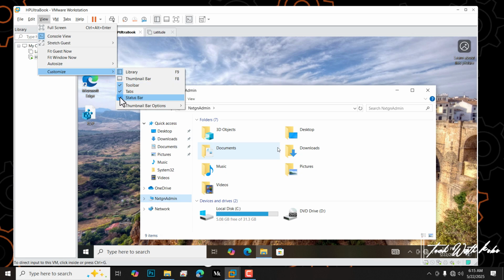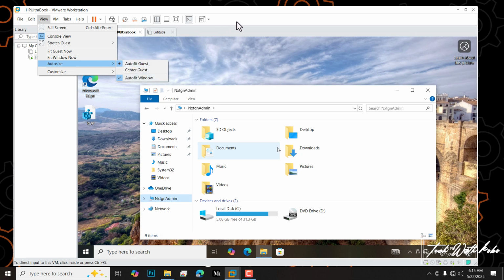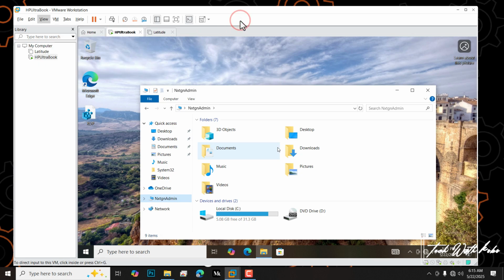So when you uncheck these boxes, it's going to remove them from the bar over here, or from the command bar at the top over here. So when you click them, it will be removing the tabs, the toolbar, and what have you from there. And then also we have the thumbnail options, where we have the open virtual machines, folder view virtual machines, and all of that. So all of these ones are options that you can explore under the view options.